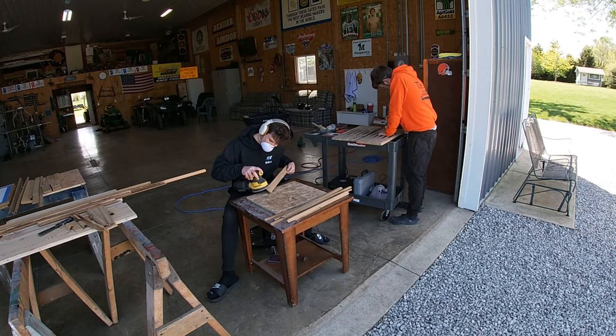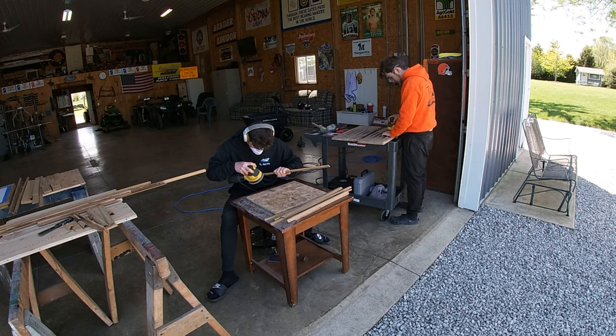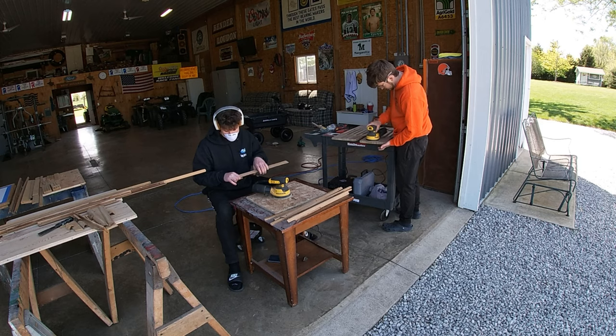Now guys, remember that we're going to be bouncing back and forth between the boat and my shop. So we're back at the shop, we're sanding, we're doing the second and final round of sanding, and then we will be staining with marine natural teak.